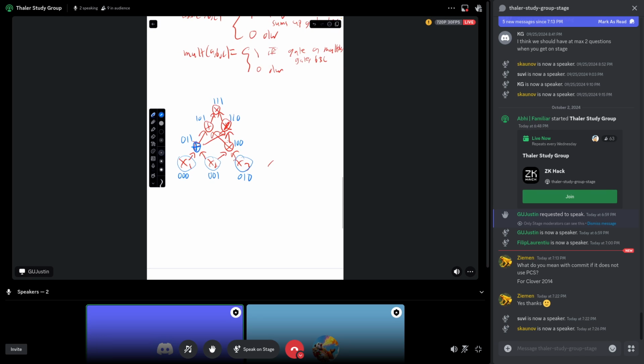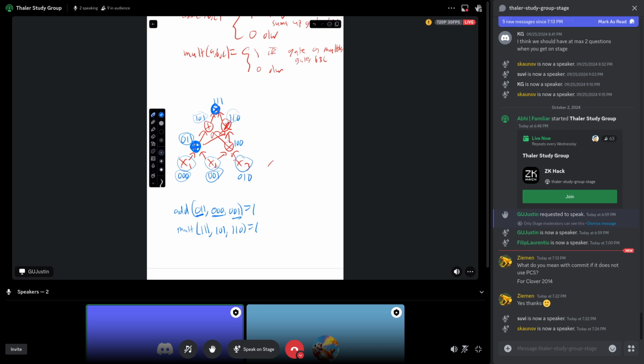And then focusing on this addition gate right here, add of 0, 1, 1, comma 0, 0, 0, comma 0, 0, 1 would be 1, indicating that this addition gate has label 0, 1, 1, and it sums up the values of these 2 gates. And similarly, this multiplication gate here would be captured by mult of 1, 1, 1, comma 1, 0, 1, comma 1, 1, 0 equals 1. Again, indicating that the gate with label 111 is a multiplication gate whose in-neighbors have labels 101 and 110.